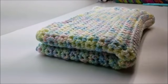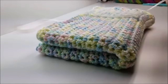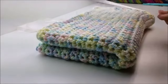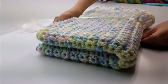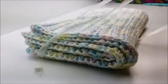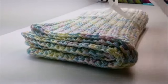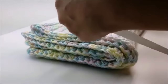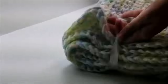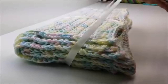So now you take your ribbon, and this is the front of my work. I'm going to put the ribbon, leave a lot of ribbon over here on this side, at least half of it. And I'm just going to flip it over like that. Now I'm on the back side. So now I'm going to cross my ribbons like that. And then I'm going to flip it back over to the right side. Flip it again. And now you'll probably have to straighten up your corners again and all your edging before you tie it off.